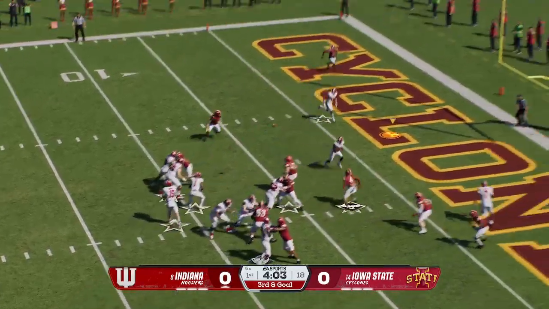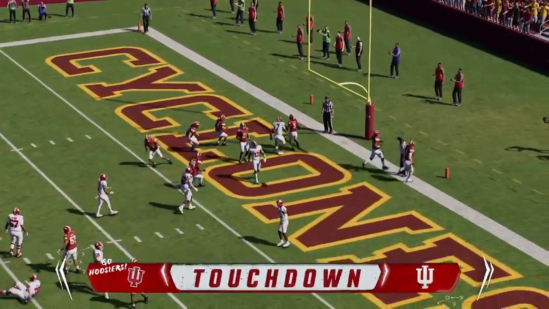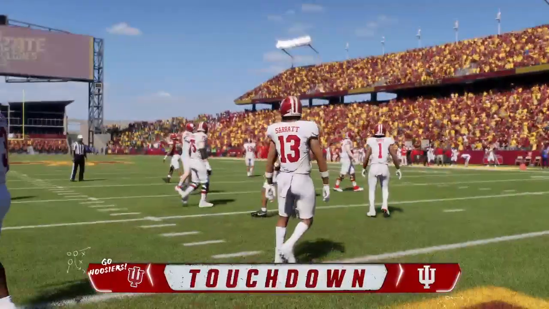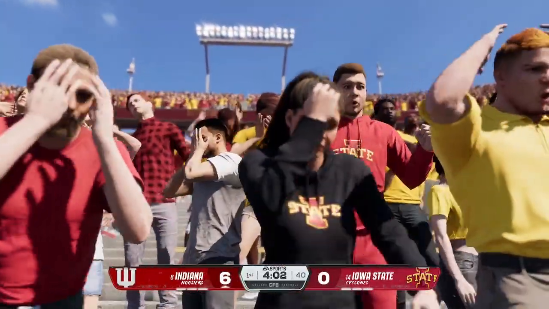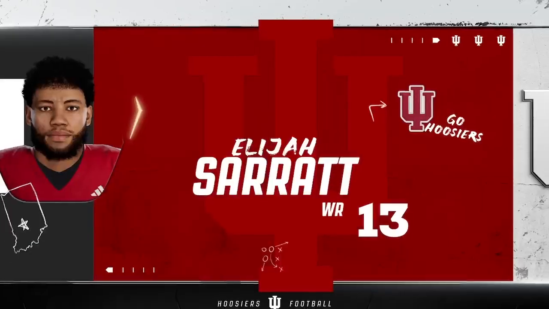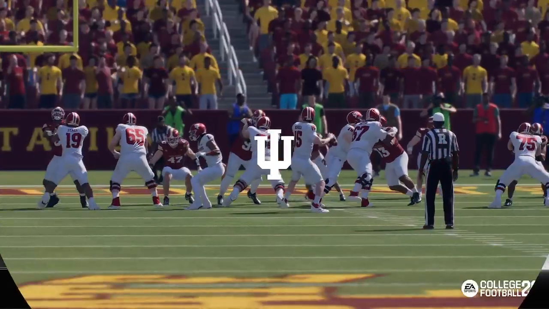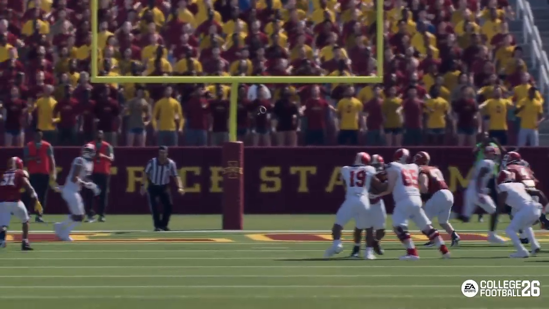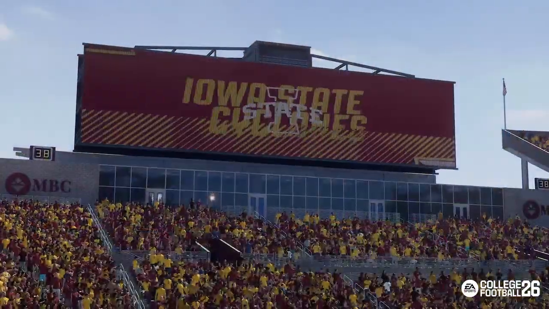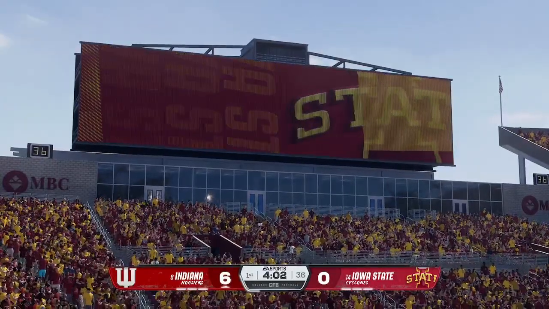Dropping back, it's Mendoza. And he makes the catch. Touchdown, Hoosiers. Well, there's nothing more satisfying for an offensive coordinator than having a quarterback that he can trust in these critical areas. Here you are, third and goal. What do you do? Put the ball in the hands of that quarterback. Whether he runs it in or throws it, you know he's going to make the right decision. Found the matchup, made the throw, and you get a touchdown to open the game.